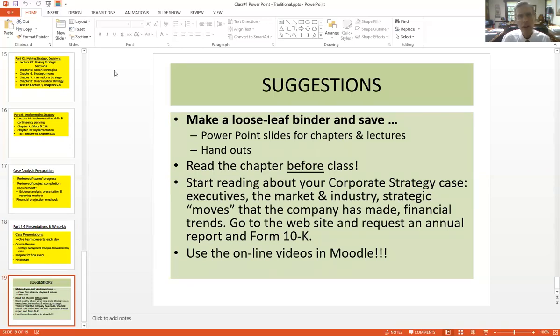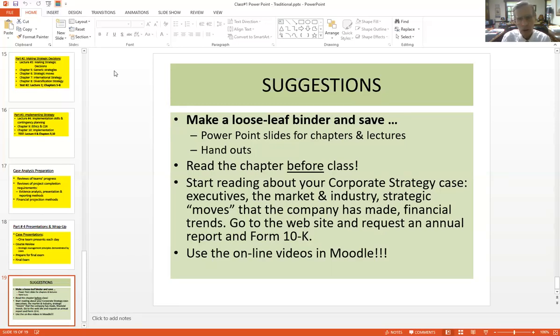A good idea is to get a loose leaf binder and to print off the PowerPoints from this presentation or from this briefing, as well as the PowerPoints that I put on Moodle for all of the lectures. I think I've also put PowerPoints on Moodle for every one of the chapters.